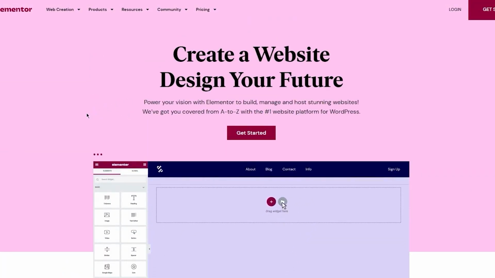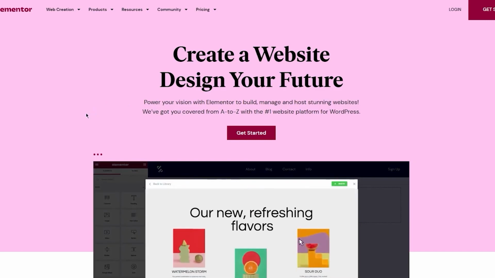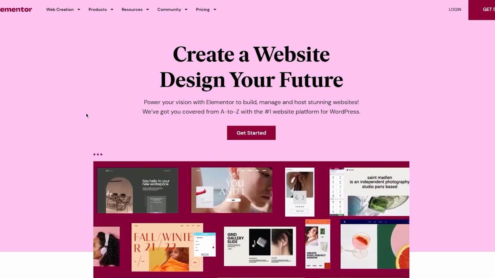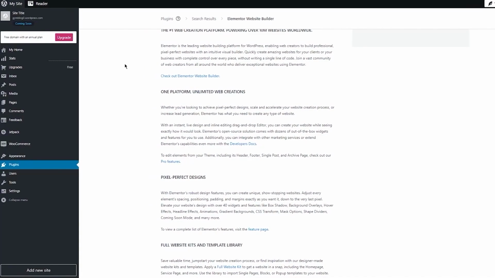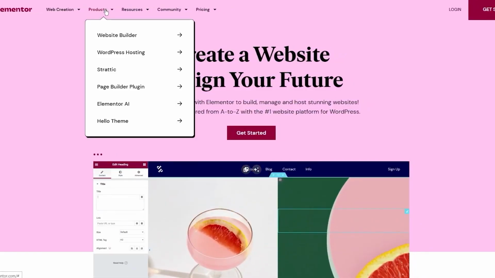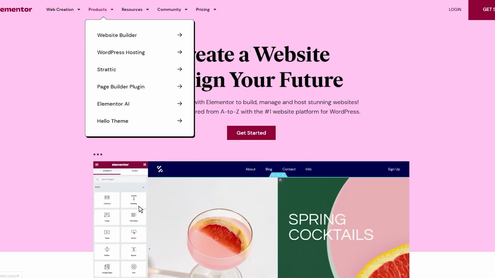And the fun part about Elementor is that it's specifically designed to be working with WordPress. It's specifically made for WordPress. And that's the fun part about Elementor. So now that we've discussed all the plugin stuff and all that, let's go ahead and discuss the use cases for Elementor.